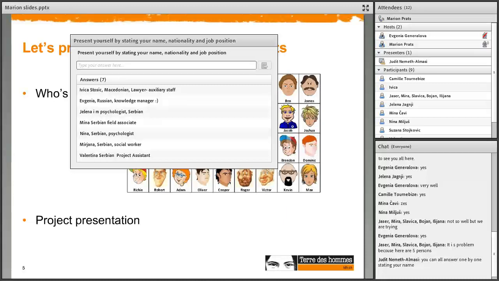So while you're typing your presentation, I'm going to move to the next point. I wanted to present the project quickly. I'm not sure everybody is completely familiar with it. TDH has been writing a project to respond to the current refugee crisis in Eastern Europe.